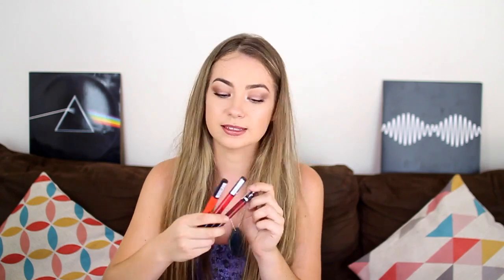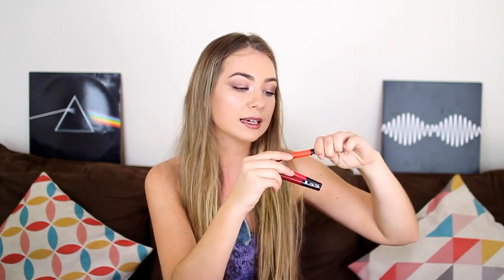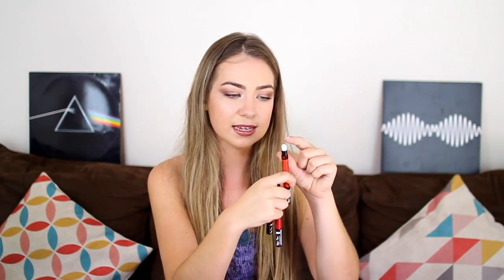I also got some stuff from Maybelline. I've worked with Maybelline in the past and they are seriously the most generous company ever. They sent me a couple of their new releases coming out this year. I'll show you a couple of things I'm really excited about. These are the Maybelline Color Blur by Lip Studio Matte Pencil and Smudger. On one end it has the lip product and on the other end a smudger — I've never really seen a smudger for your lips, so that's pretty cool. This deep berry color looks amazing. This one is called Touch of Spice and it's just like a deep berry brown shade.